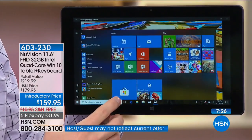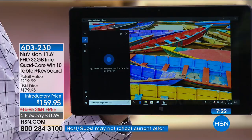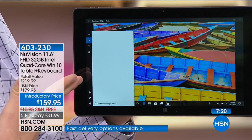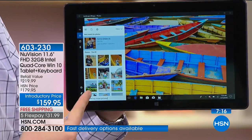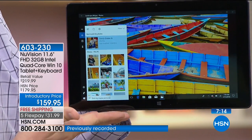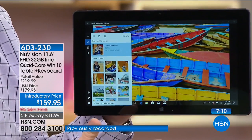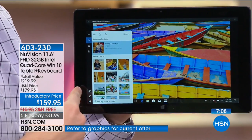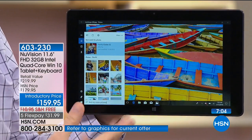So when I tap this button, find my cruise pictures. She can actually go out and access all my photos, and she can see which photos belong to a cruise. Most of the time when you get a voice assistant, they just go online and access weather and sports scores. She can actually analyze my photos and see that all of those were specific to a cruise, so now you always find your memories.